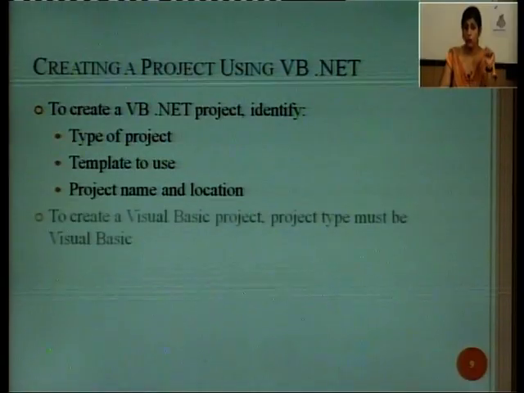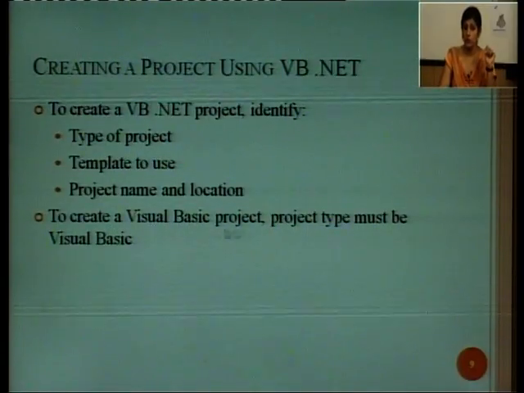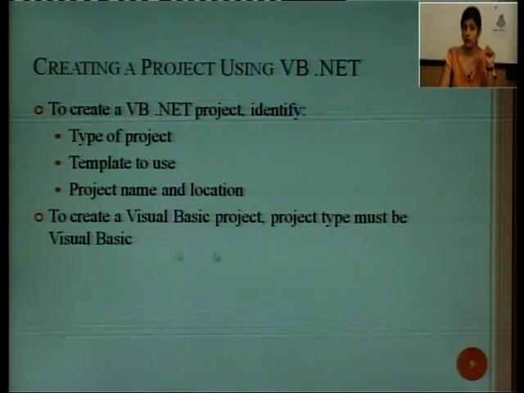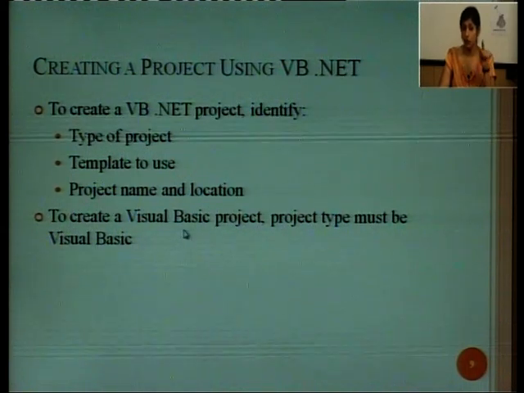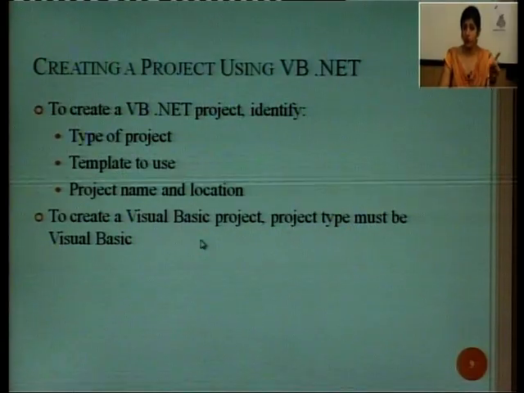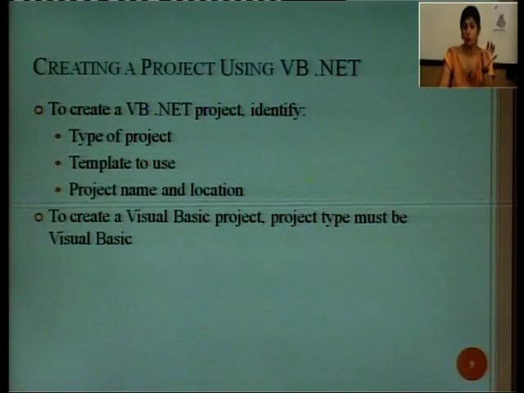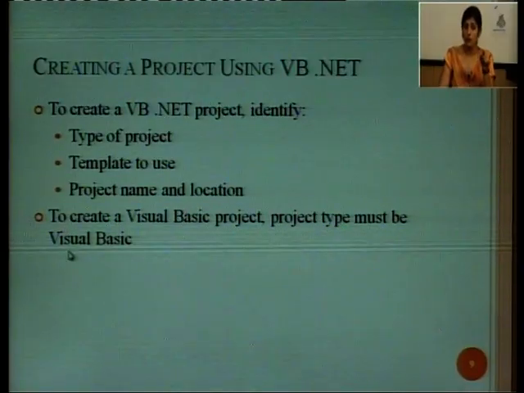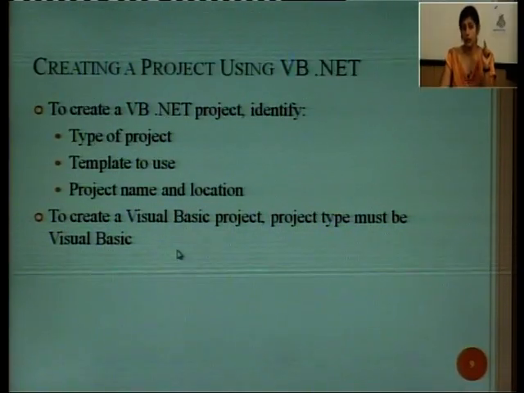Clear? To create a Visual Basic project, the project type must be Visual Basic. I already told you that .NET provides ASP.NET and C#.NET, but whenever you are doing a Visual Basic project, you have to choose Visual Basic project.